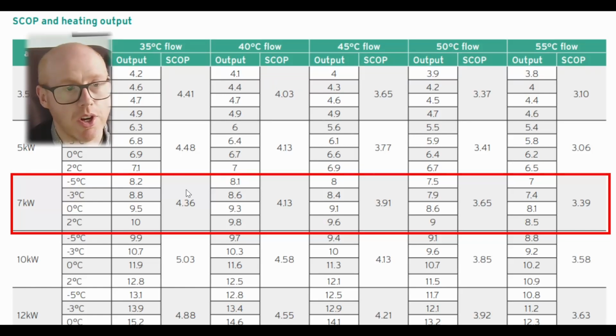Now, in reality, most of the time, my flow temperature is 35 degrees or lower, because most of the time I don't spend heat in my house at -2 degrees. So even at 2 degrees, if my flow temperature is 35 degrees or below, then my output is actually 10 kilowatts. And this is one of the things that's causing the excessive cycling on my system, because my heat loss is about 6 kilowatts. The rule of thumb will tell you, oh, you need to add 10 or 15% extra capacity. So a lot of the installers will bump you up to a 7 kilowatt pump if you've got a 6 kilowatt heat loss, when in fact a 5 kilowatt heat pump, even at -5 degrees, would still just about be perfect for my heat loss.